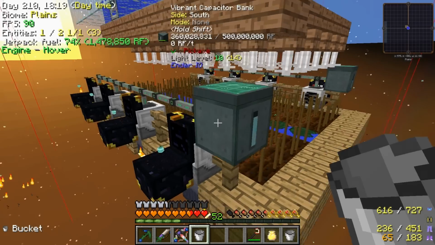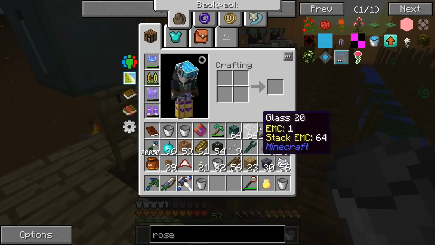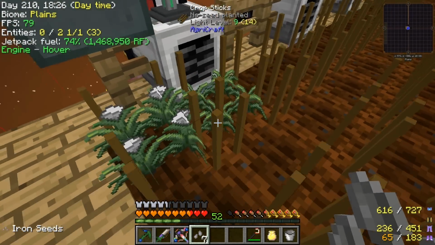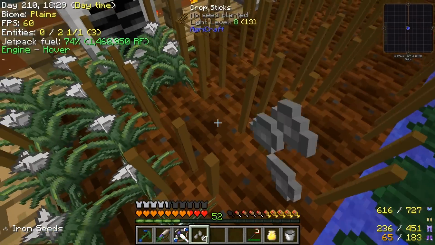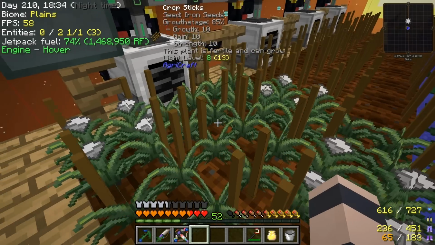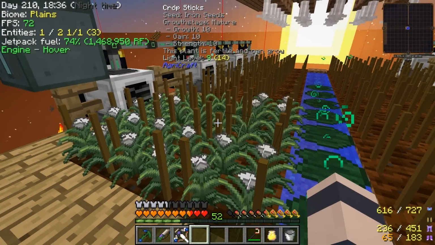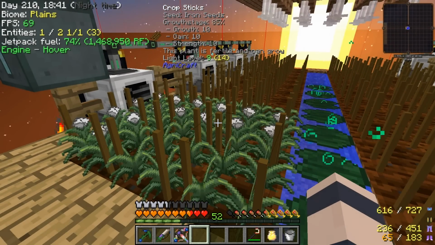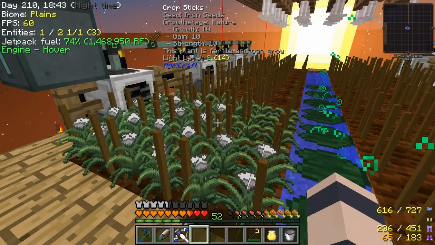But let's put down a 3x3 thing of crops here. So I want to get some iron seeds in this farm so that we can mass produce some rich, or what's it called? Mangaloy? We need more mangaloy. Okay, that looks pretty good, actually. Look how fast that is. Yeah, I'm pretty happy with that.